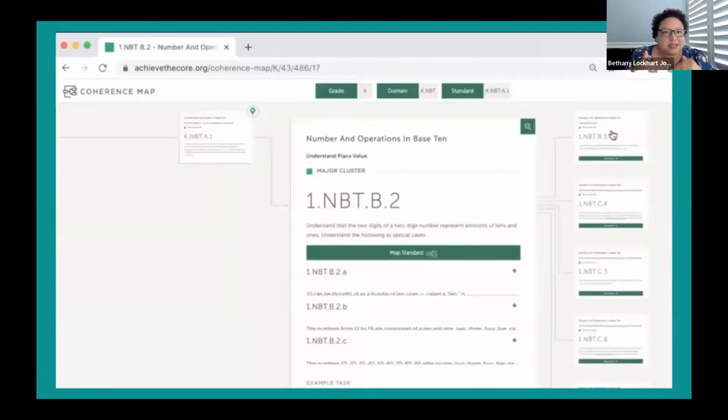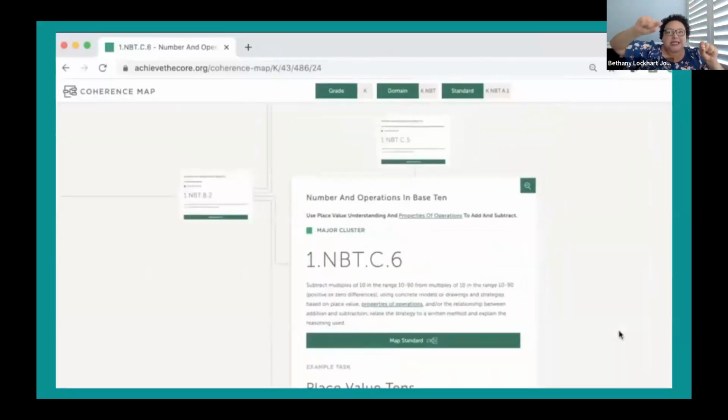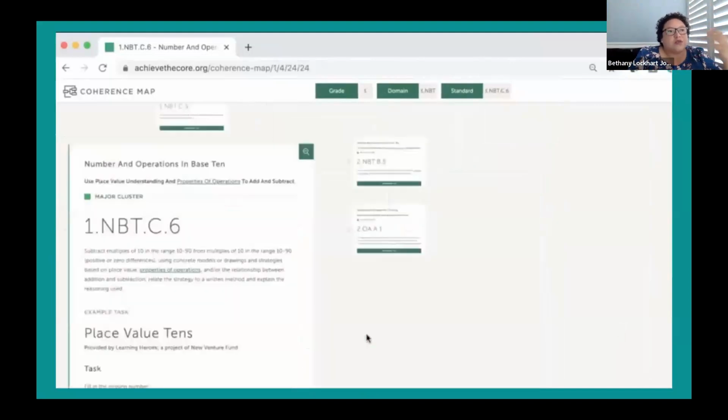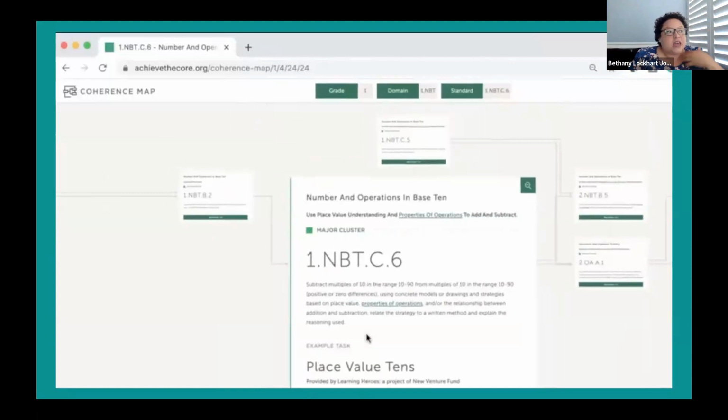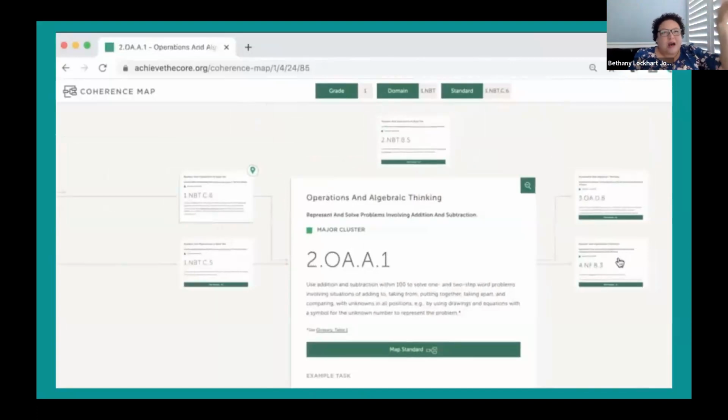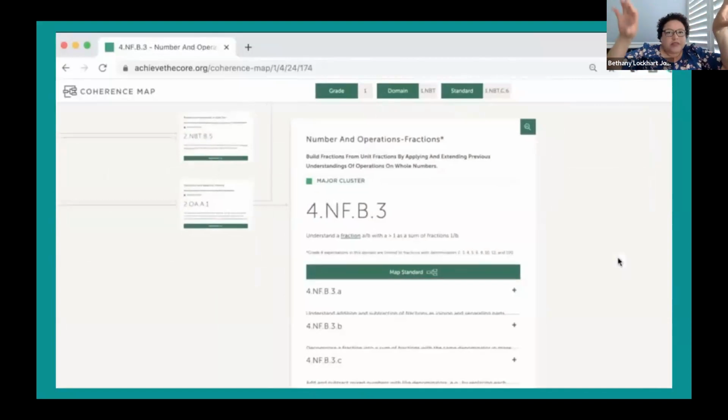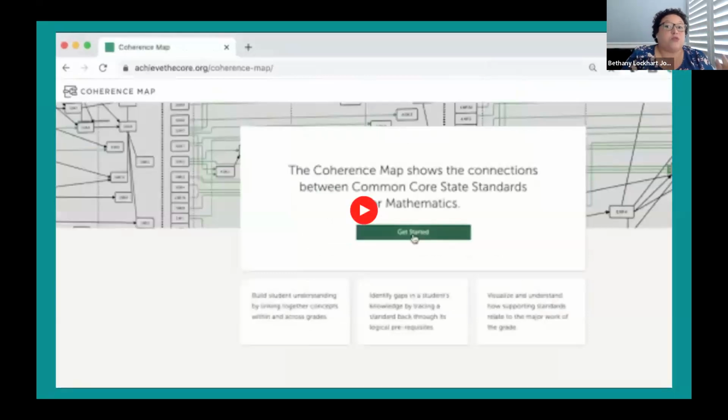And when you map the standards, when you pull out from the map, it's pretty amazing to see how really intricate everything is, how everything is connected and how the skills build on each other. And I've also found it helpful in my understanding, if there's a concept that I'm not understanding and I can see, oh, you know what, but I really know about that. I know about that piece of it that came before it. How can I look at that link between what was happening in second grade for number and operations in base 10 and what's happening in fourth grade, right? How can you understand what that has to do with fractions, for instance?